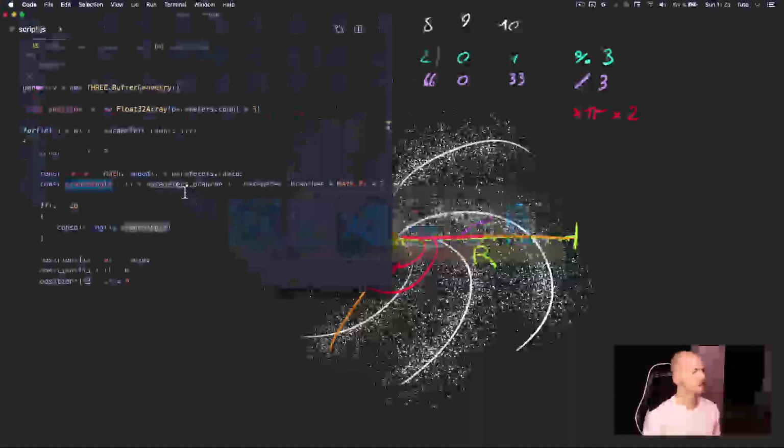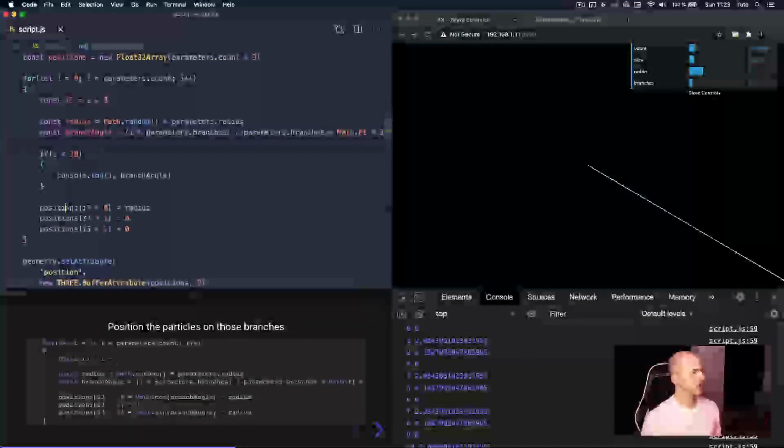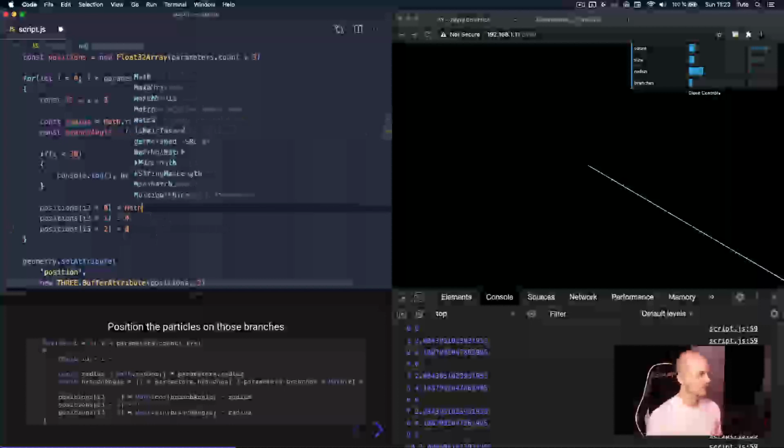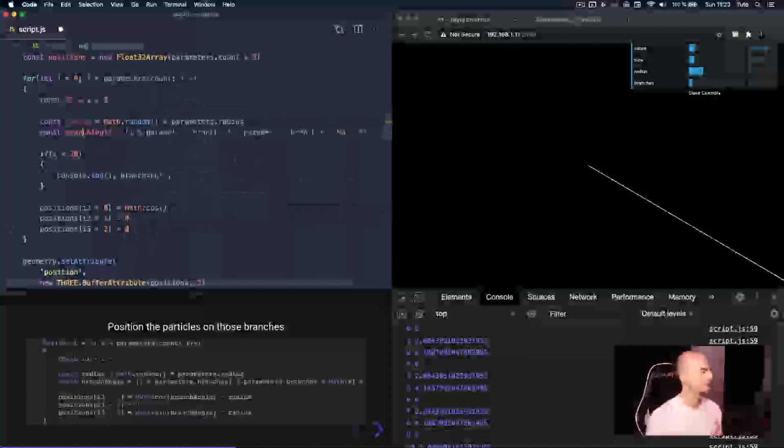And we are going to do that right now. It's going to be the x and the z. We are not positioning things on the elevation, up and down. For the x, I'm going to use Math.cos of the angle. And for the z, we're going to have a funny result, you will see. I'm going to use Math.sin of the angle.